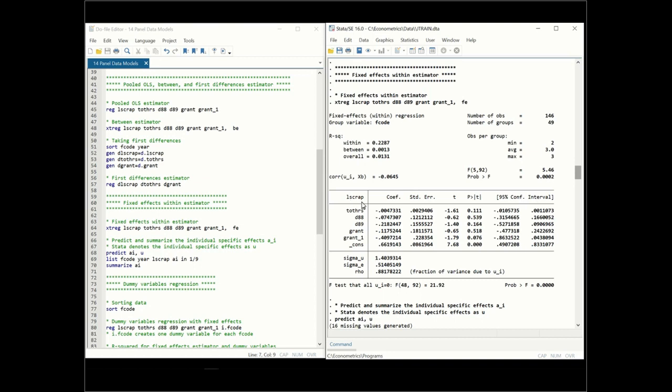So we have the time demeaned variable. Again, each variable minus its mean over time for the same firm. And same with all of the independent variables here. All of them are demeaned like that, a variable minus its mean over time. So this is how we have these coefficients.